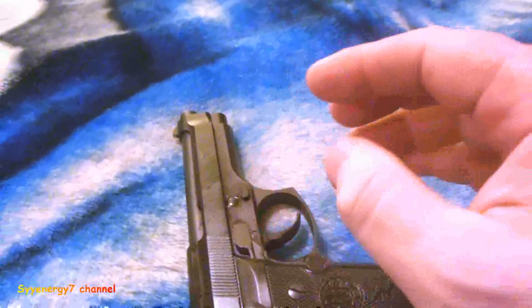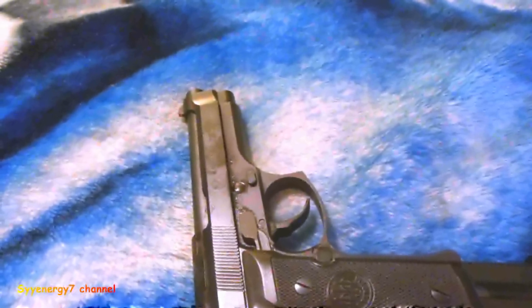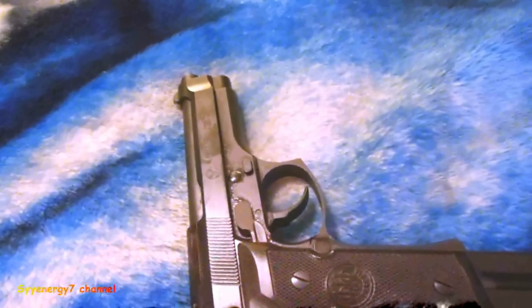But these are good, man. These are damn good, fine weapons. Just that they're not concealable, really. I got some other stuff I could use for concealment, but I was thinking about the Bersa. I wasn't going to get a Bersa because I remember Bersa from years ago wasn't that great. But then I'm hearing all over the internet, this is a gun that doesn't jam, and I was like, reliability is number one. This thing don't jam.